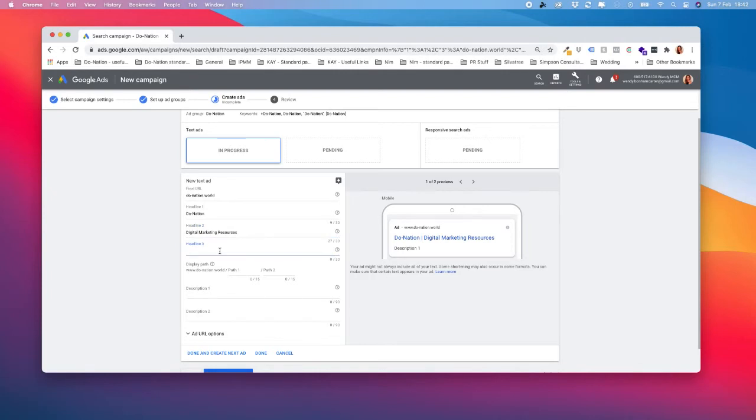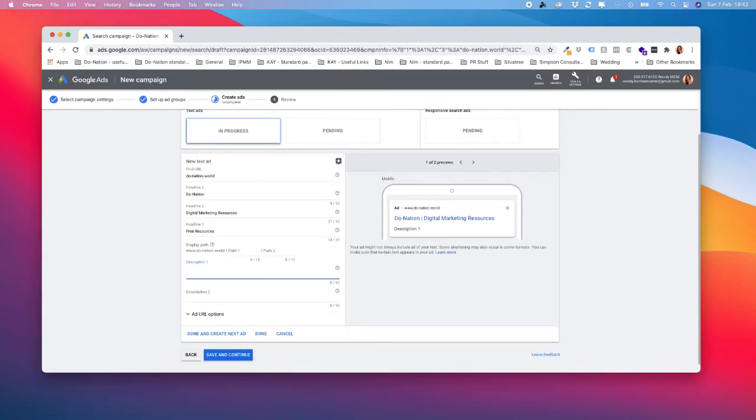And then other things to include in the headline might be a call to action or highlighting some of the real selling points of your organisation. So for this, maybe I'm going to include free resources. So we've got a ton of free resources on our blog. We know that that might be a really great way to get people onto the site and get them using the resources that we've crafted for them.